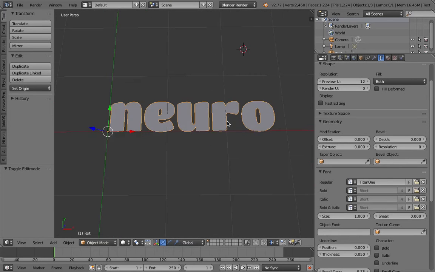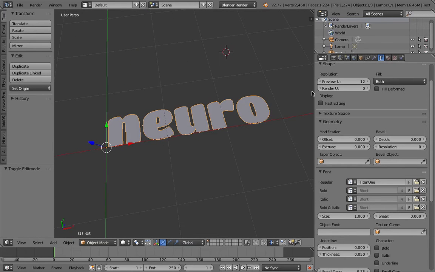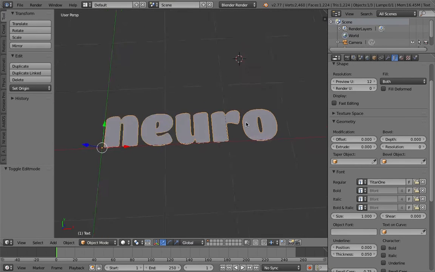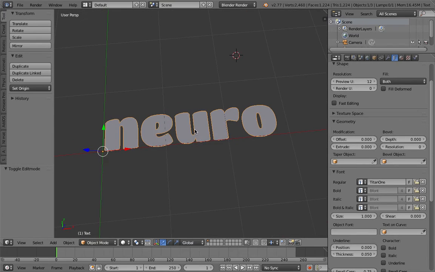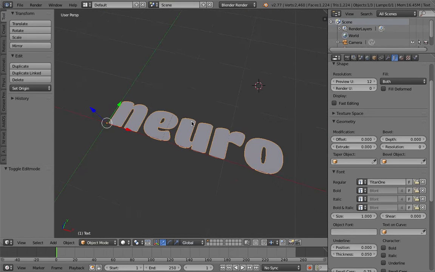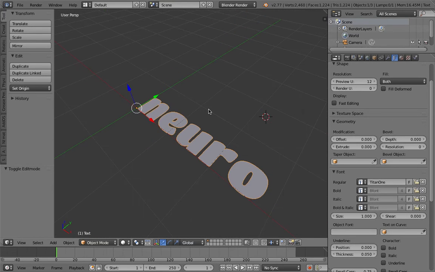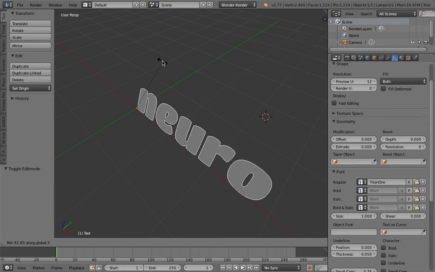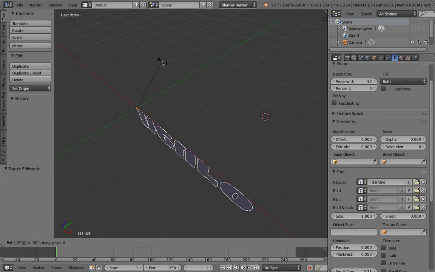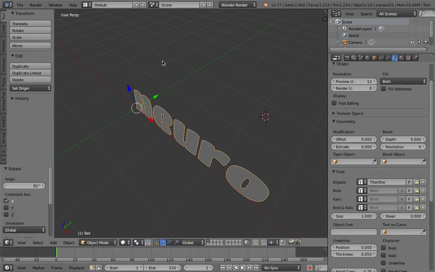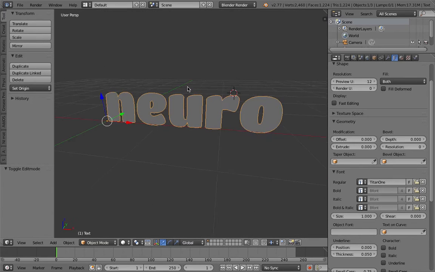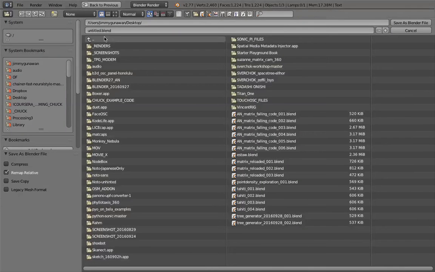This looks like a very playful kind of text, fat and a little bit childish, but we're gonna soon turn it into something else. So R X and then rotate it 90 degrees. Oops, minus 90. So that's the beginning of our Neuro text.